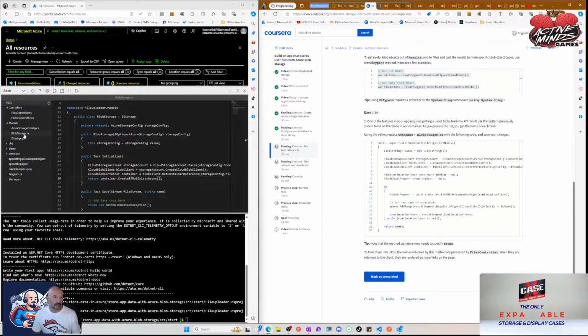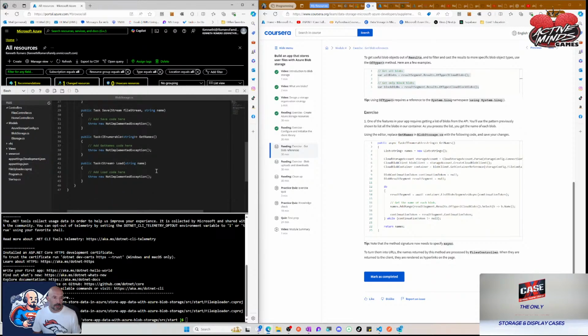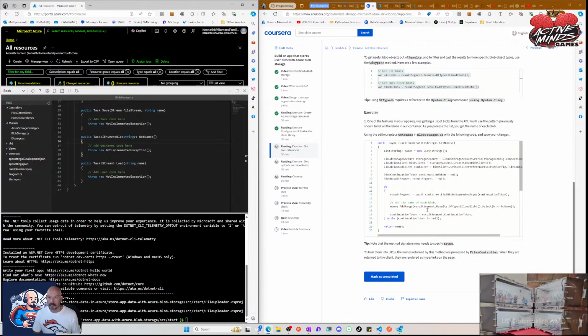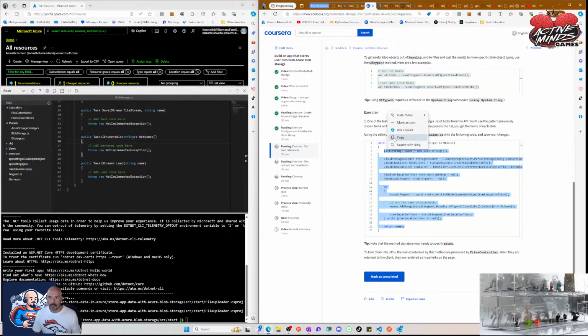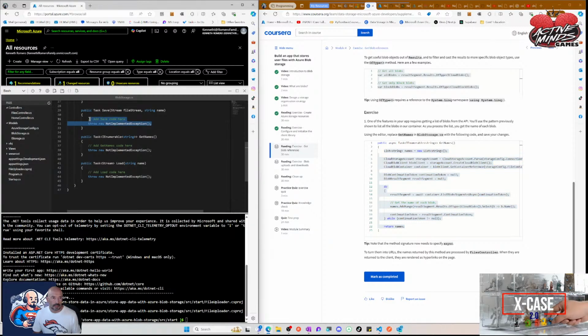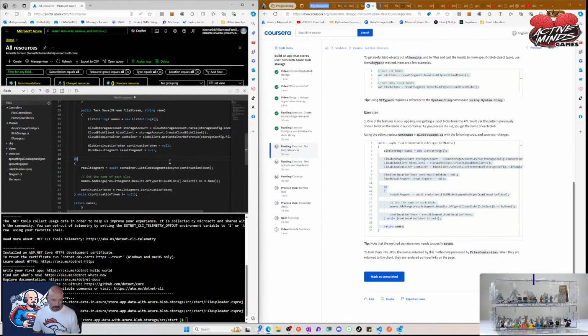BlobStorage.cs, GetNames. Okay, so we're going to replace everything inside of here. Copy all the way to there, and I'll tab that over.